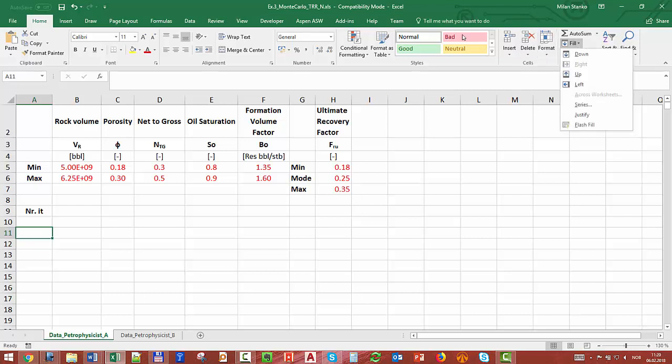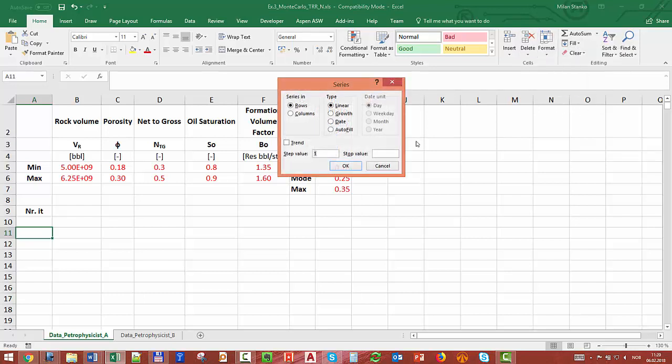Then you go to fill series, and you want to fill the whole column, going by 1 and stopping at 1000.